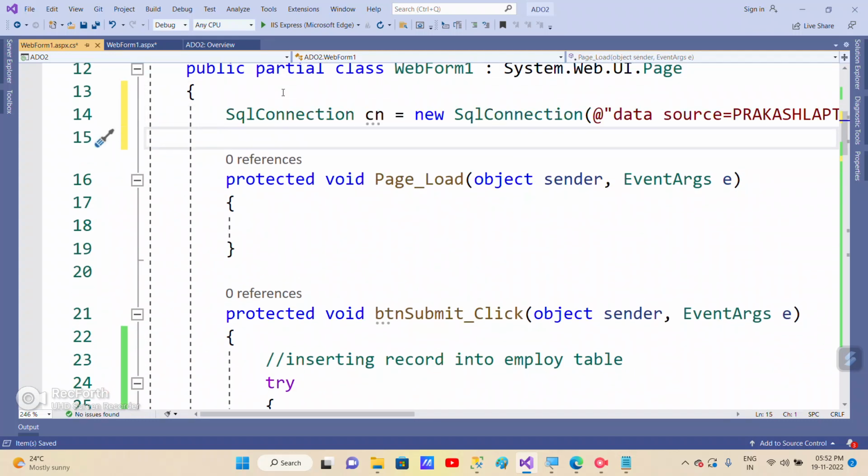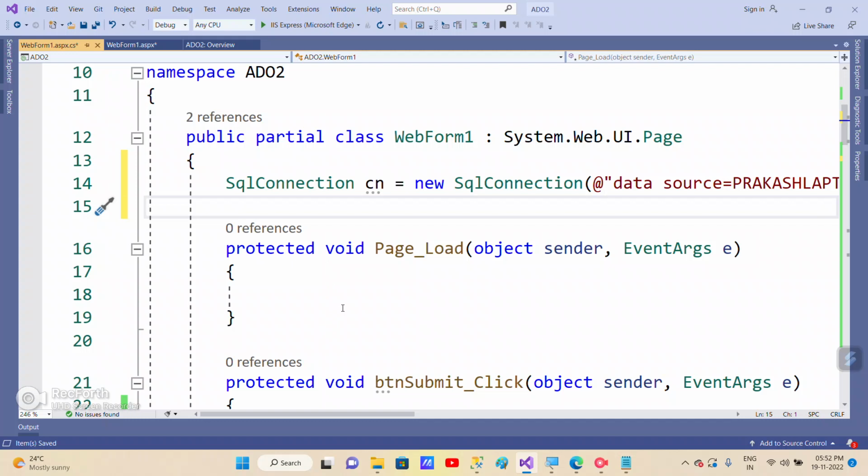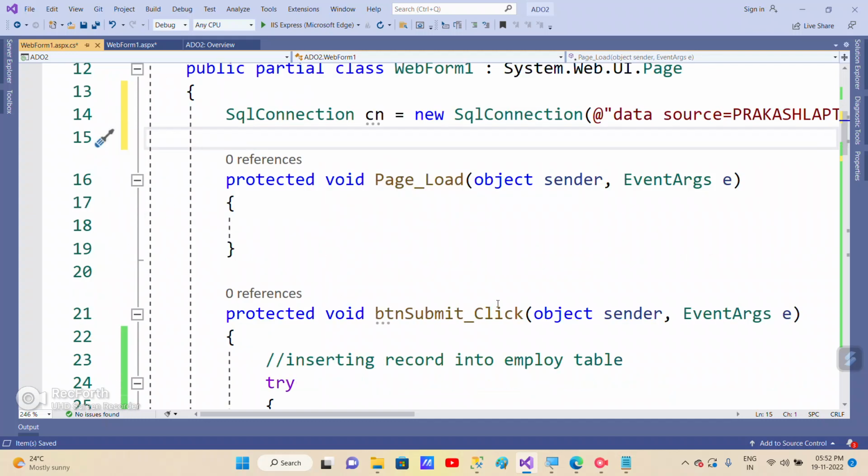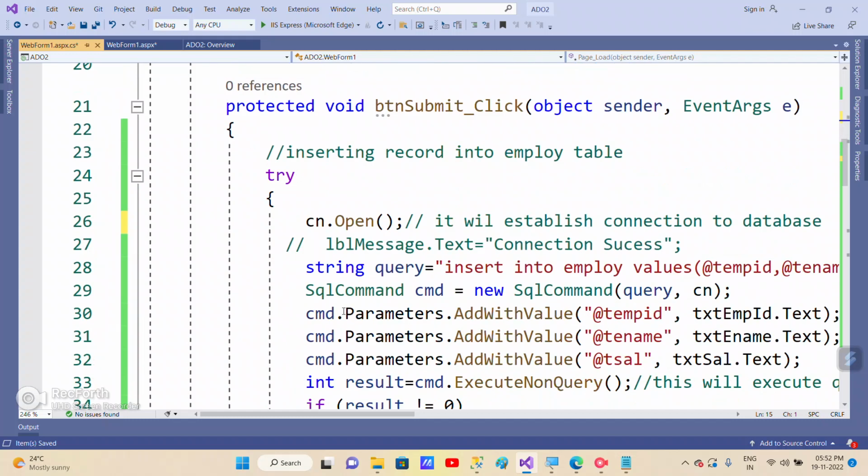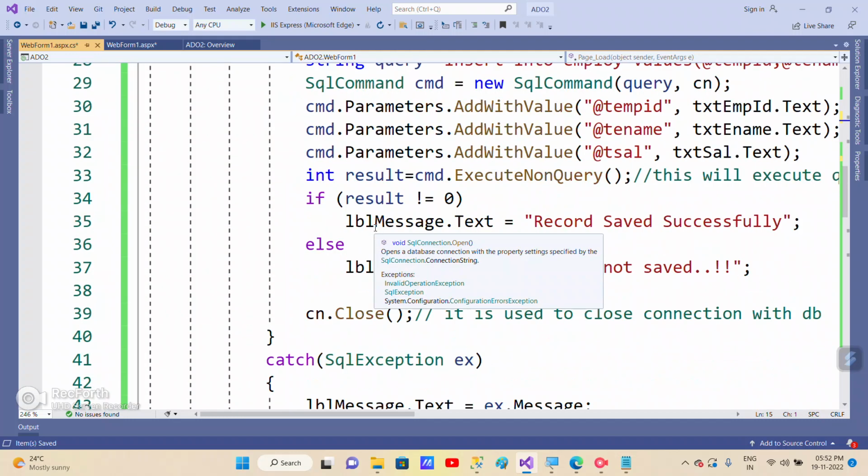What is the reason for writing here? I want to access it globally, guys. That's why I kept it outside of all the methods, all the events like page load event and button click submit event. Okay, so that is the reason.